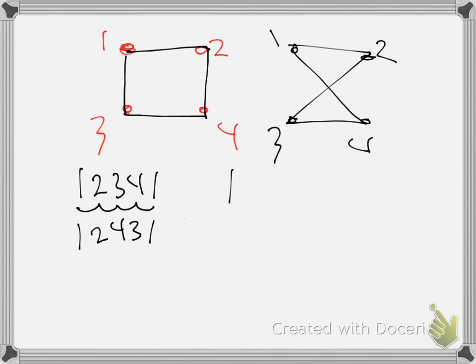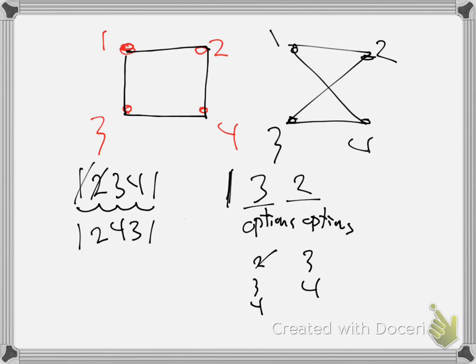If you're going to start with 1, how many choices do you have for your next city? Options, I call them. You're going to start at city 1, and then you have 3 options for your next city. You go to 2, 3, or 4. Let's say I chose city 2, went 1, then 2. Now how many options do I have for my next city? 2 options. If I went to 2, I could go to 3 or 4. Say I went to city 3. I went 1, 2, 3. Then how many options do I have for my next city? Only 1. You've got to go to city 4.